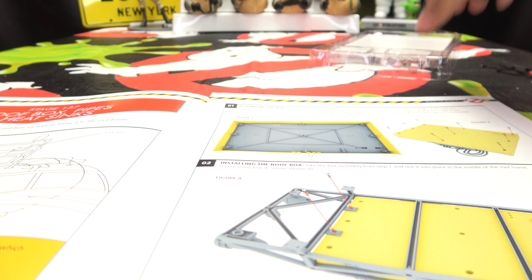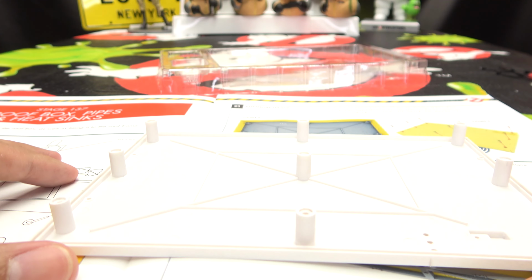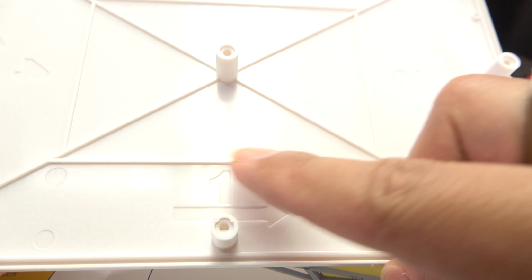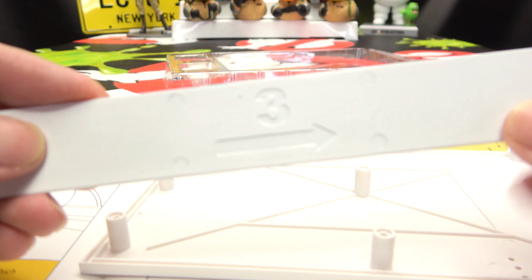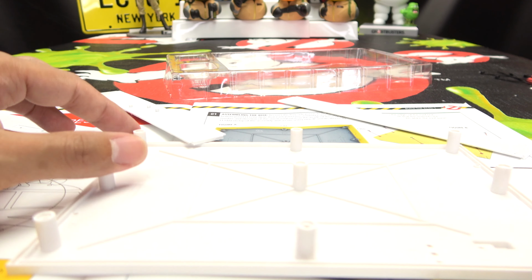So, looks like we are grabbing this big old panel here. And we are bringing in these panels that we did not use last week. We're using these this week. So we can take these out. You can see here they have little engraved numbers: a 1 with an arrow, 2 with an arrow, 3 with an arrow, 4 with an arrow. And each of these panels also has a number with an arrow. So basically, everything corresponds.